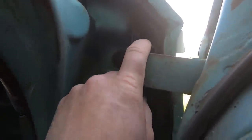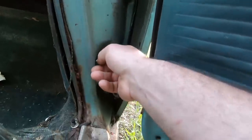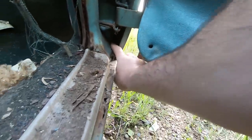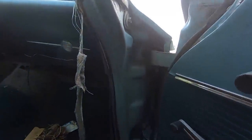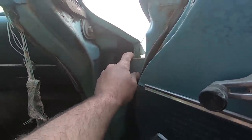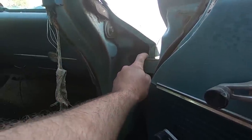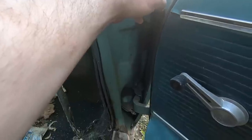Maybe with a gear wrench, I can get that inside top one. Those ones shouldn't be a problem. Top one's on that bottom hinge, but these bottom two, I don't know. You're definitely not getting the front one without taking the fender off. So maybe that's why these hinges were on that car, because they couldn't get the fender off, so they couldn't get the hinges. Sweet. So we might be using this front clip, at least taking the fender off.